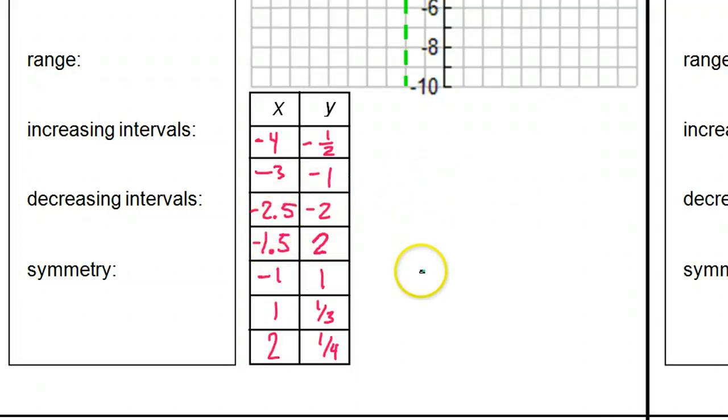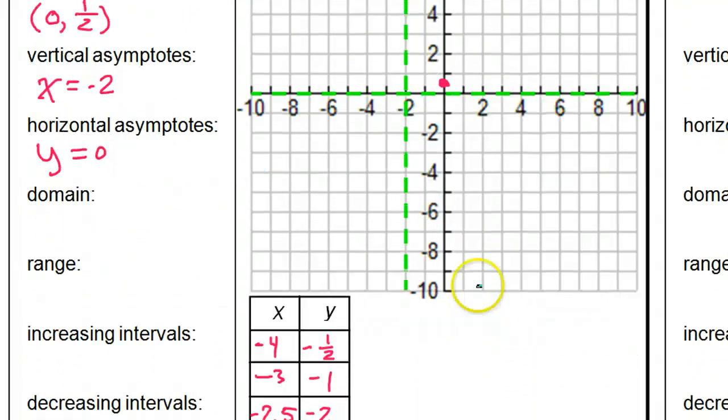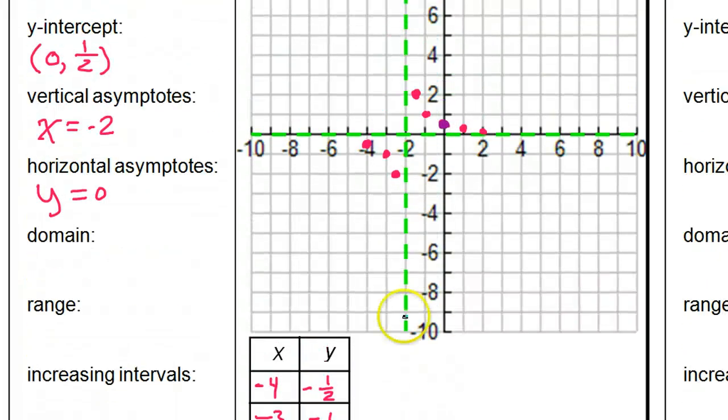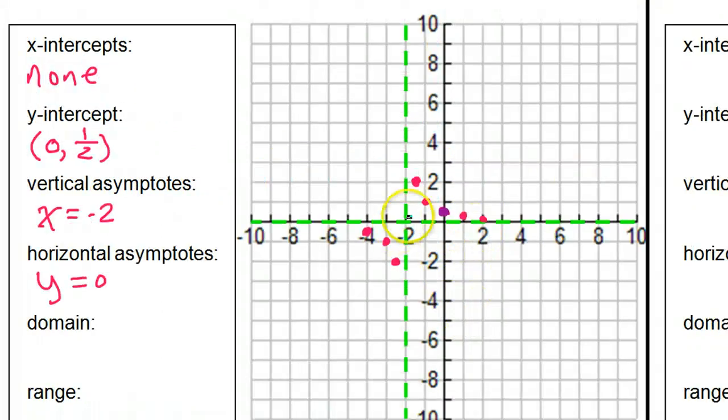All right, so now I'm just going to plot each one of these points on my graph. I'm going to do that off camera as well. All right, I've now plotted each one of these 7 points, and they are the 7 pink points that you can see right here. The purple one was the y-intercept 0, 1/2. Okay, so altogether I guess I have 8 points that I'm graphing. All right, so they give me a pretty clear picture of what's going on. So I'm just going to draw this branch here, and I'm going to draw this branch here. All right, so your graph should look something like this.